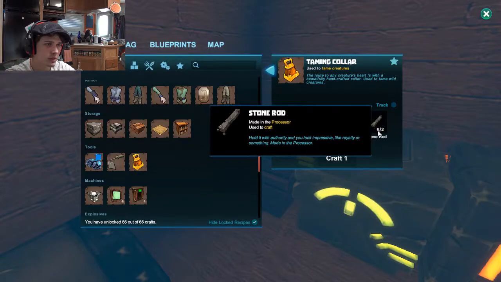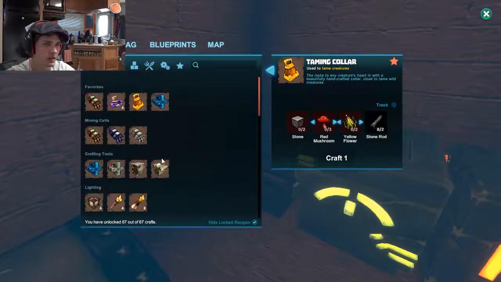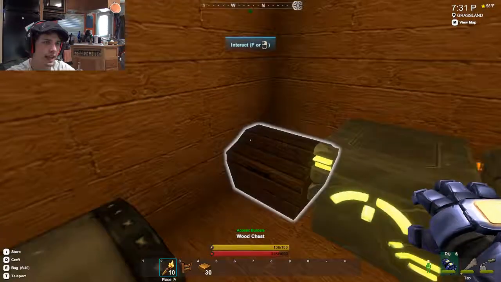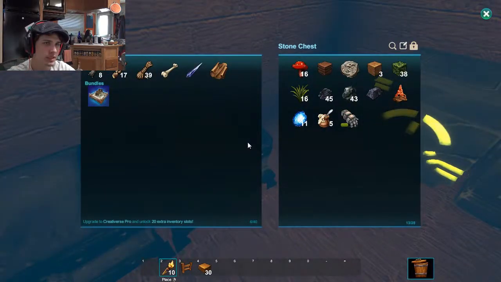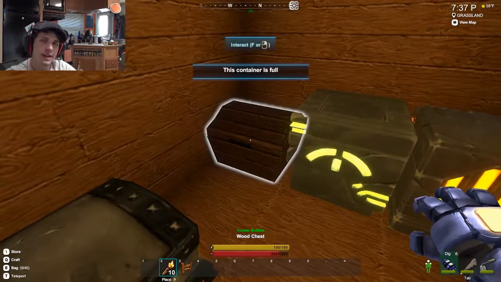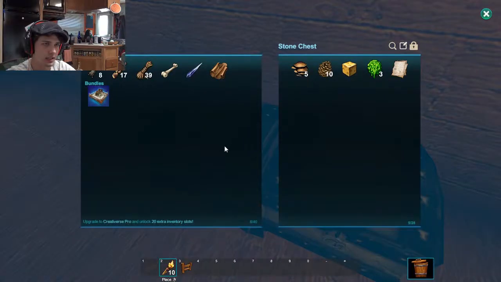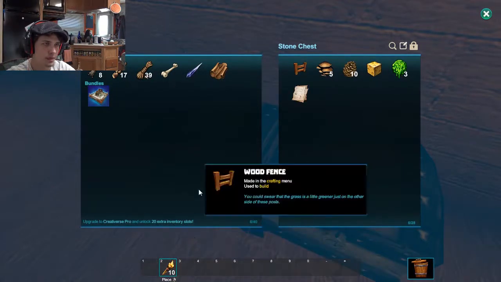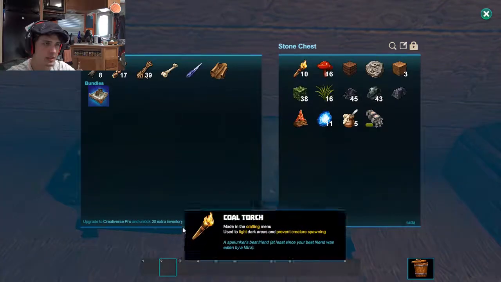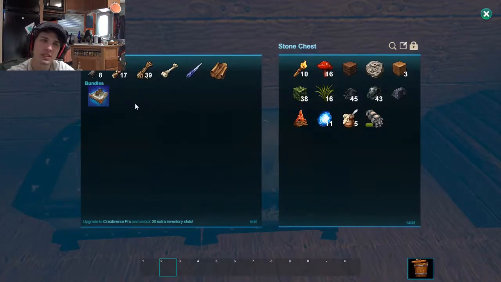Stone, yellow flower, red mushroom, or whatever. As long as it's two different types of plant and stone rods. So that's all I need for a taming collar. And, from previous experiences in playing other worlds, taming is a pain in the butt. But it is a necessary risk, for lack of a better term.